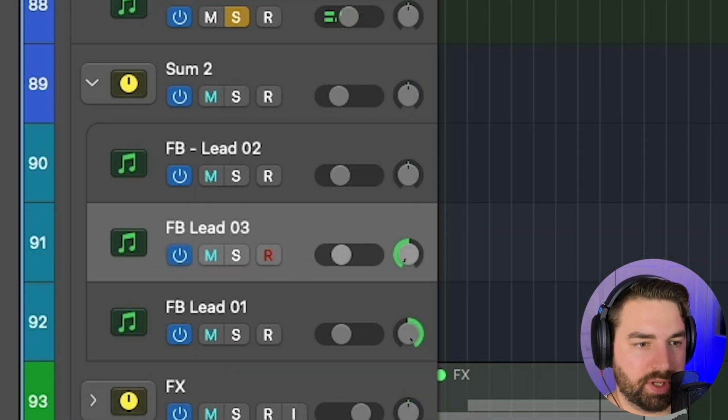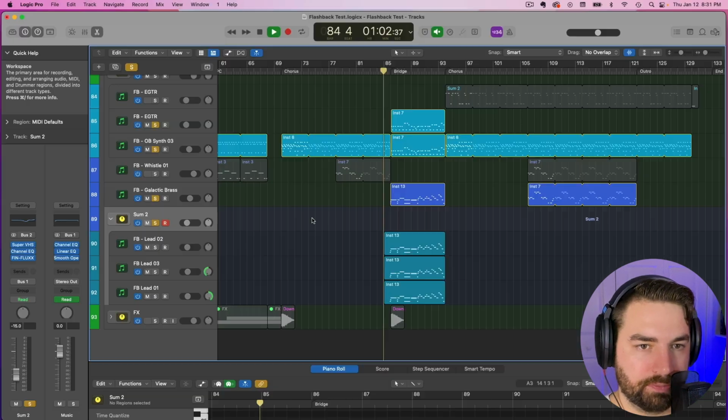Other leads from this all layered together. Basically all their leads, lead 1, 2, and 3 layered up here. So we can hear those too.